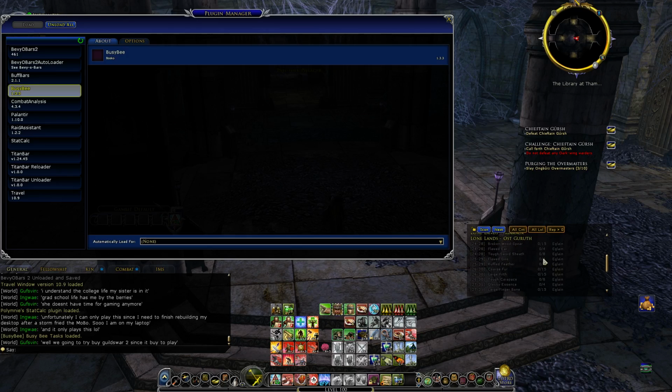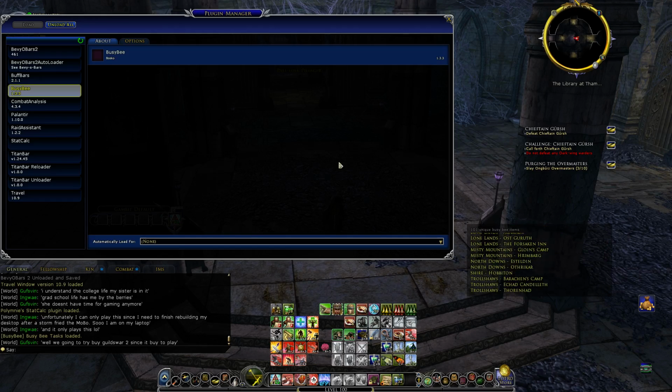You can click on here. It will tell you all the task items, what reputation you get, and how many you have of those. Really cool. Again, unfortunately, out of date. It doesn't have the new stuff as far as I can tell. But if you're level 1 to 50 and you have trouble keeping track of task items, this might be something you want to look at.